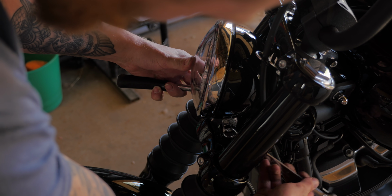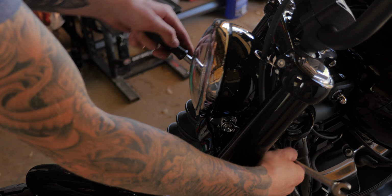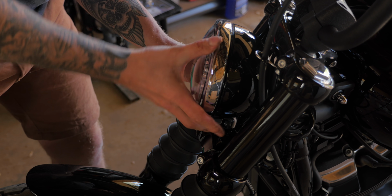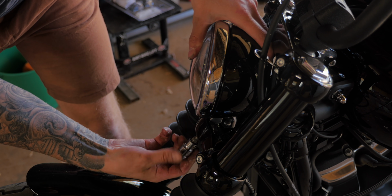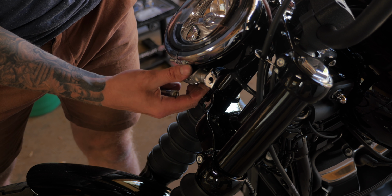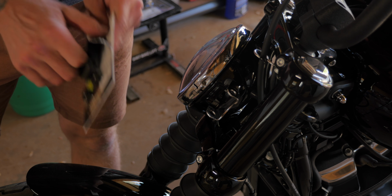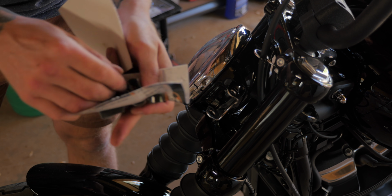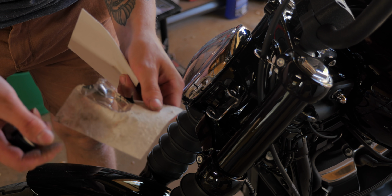Alright, so the first thing to do is to loosen the stock headlight bracket. Once you remove the Allen bolt from underneath, this headlight bracket should come out. This is the one that they provide you with, a headlight extension bracket. You don't need to purchase this, it just makes the headlight come out further so it is flush with the front of the fairing.